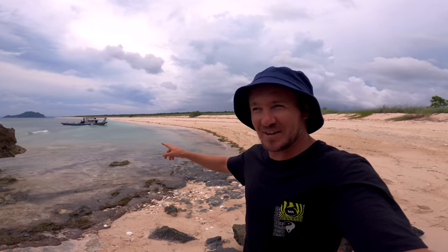Alrighty, so the boat just came to pick me up. Here it is. Charged it in the storm, so psycho. I think on the way home it's gonna be crazy. Hopefully it doesn't rain, but it's already pretty windy. I'm just gonna take the rest of the stuff, pack it on the boat, and then we're gonna head on out of here. What an adventure.